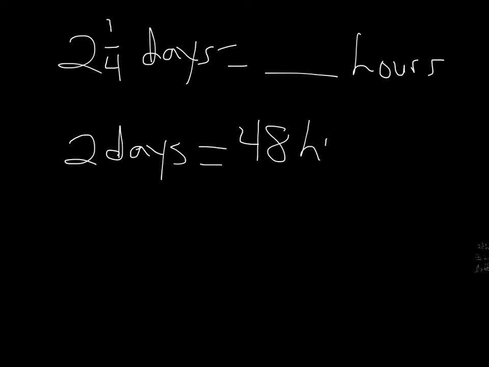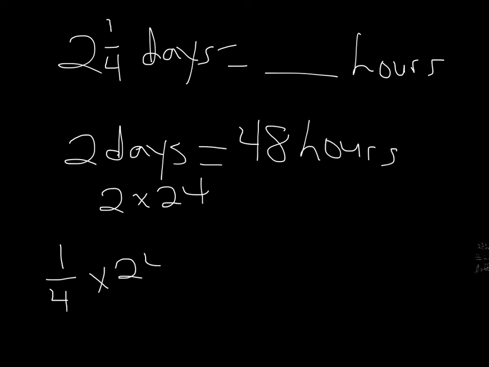And how do we know that? Well, because we did 2 days times 24, because there's 24 hours in a day. Now, if we take 2 days and multiply them times 24 to get 48, fractions are still numbers, and they still follow all the same rules of when we multiply and add and subtract and divide. Sometimes people get confused by that. I'll do a whole number problem, and we'll multiply, and then I'll give the same problem with a fraction, and students won't know to multiply. But think about it. If we do 2 times 24 to change 2 days to hours, and we're doing 1/4 of a day, then we should just do it also times 24.